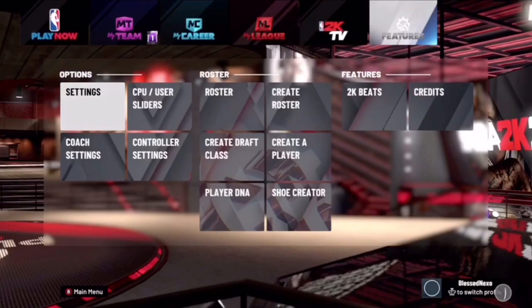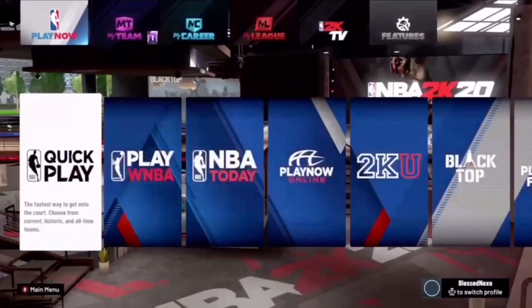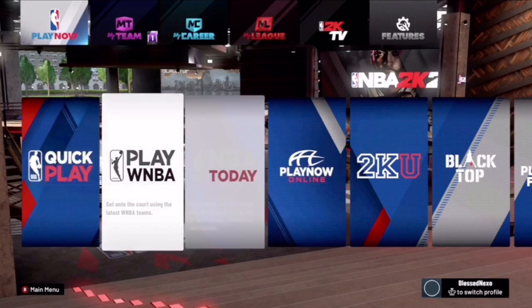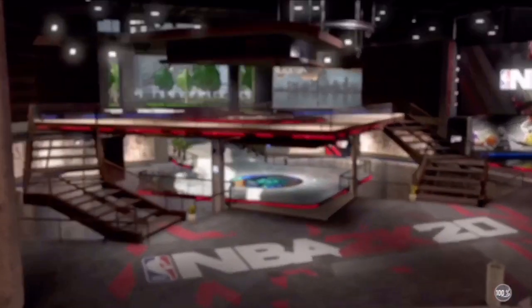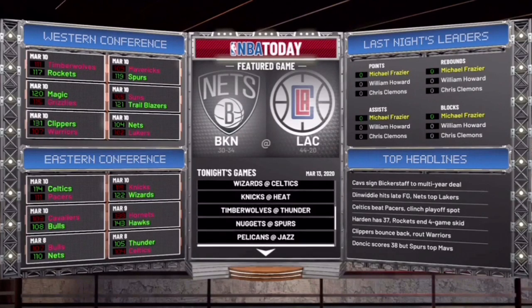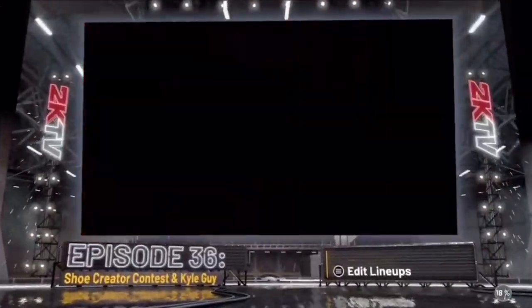Alright, so what you're gonna wanna do is go over to your settings. Make sure everything is to your liking. Then we're gonna go over to NBA Today and pick one of the playoff games. It has to be a playoff game, and you need to make sure you're on the right side, because if you're on the left side, it won't work. So go ahead and do that. I'm gonna fast forward this.